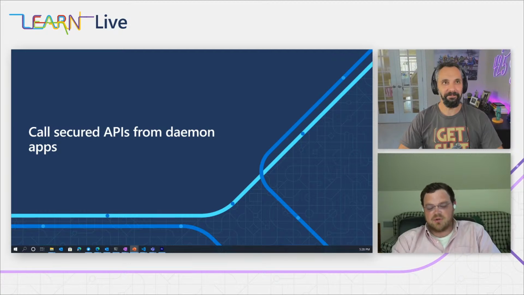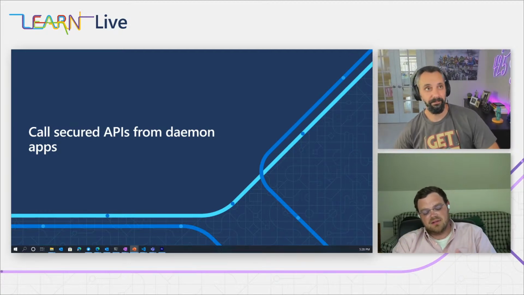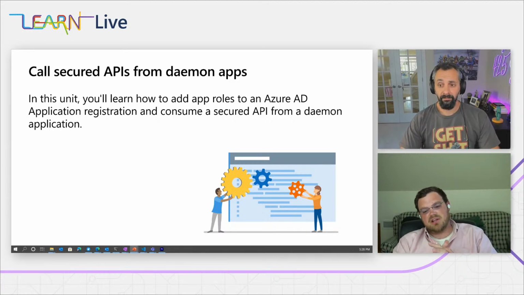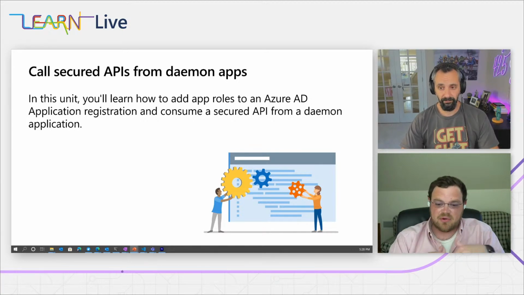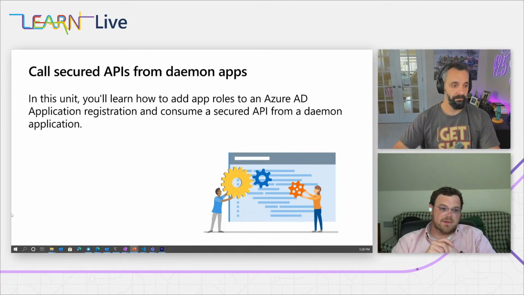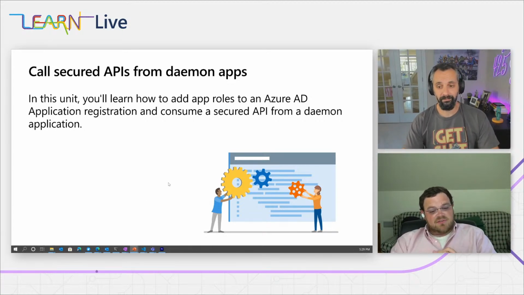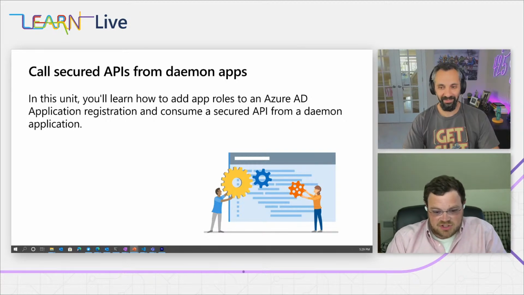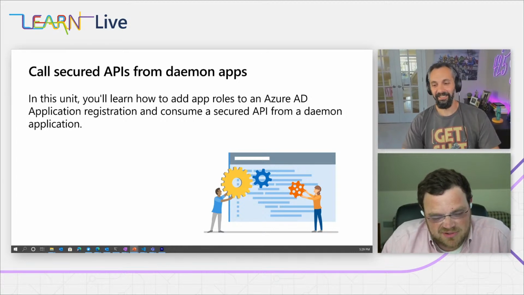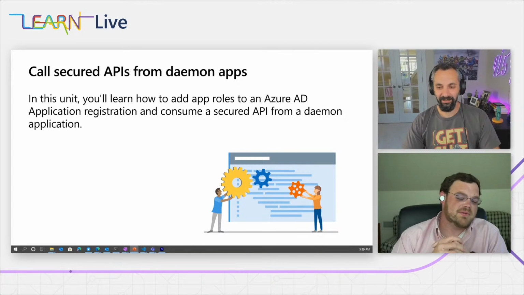Last one. So we've looked at a web API, and we've got a web app, a server-side web app calling our API using the on-behalf-of flow, where we've got this user's access token, and we're going to take the access token that we receive as the API. We're going to use that to turn around and call another API, get a brand new access token for that other API. What we also have are these things called daemon apps. We've never actually coalesced on an actual pronunciation. In fact, we've asked and polled, and the polls were always like 50%. So I'm still not entirely sure if it's called a daemon app or a daemon app or something completely different.